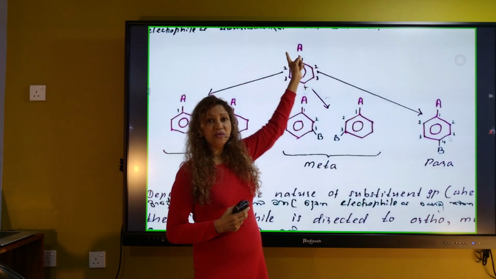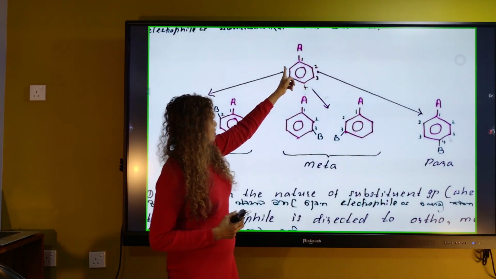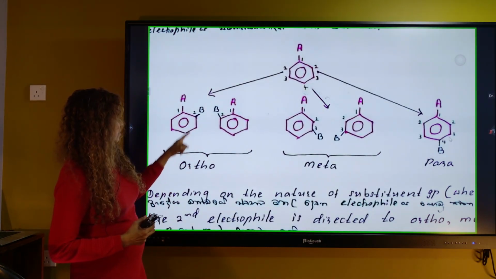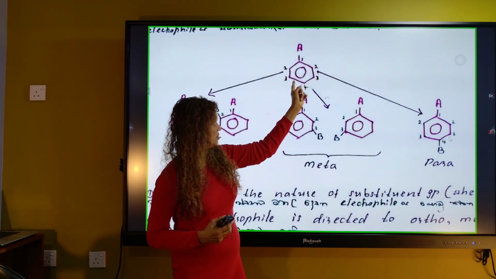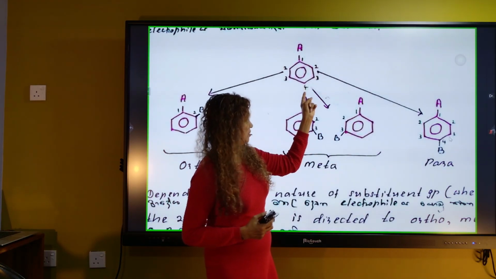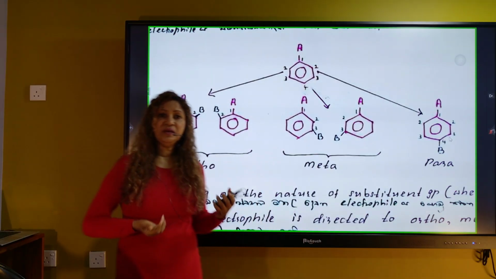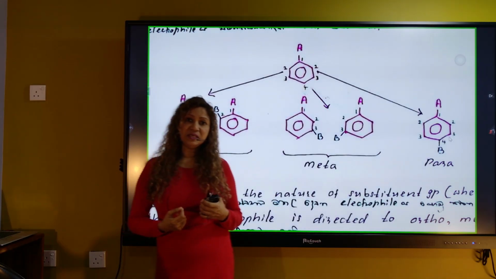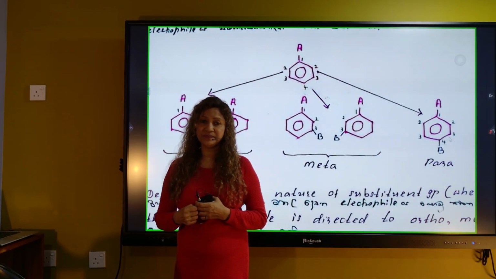Number 1 is you, because you have the priority, the one which is already fixed. So the other 2 places are identical second places, that is the meta position here and here. And then the 2 of these 3 positions here and here, those are called meta. And then the 4th position, one single position, that is a para. So you divide depending on the position they attach, the para directivity and meta directivity, depending on how they are increasing or decreasing the electron density of these positions.